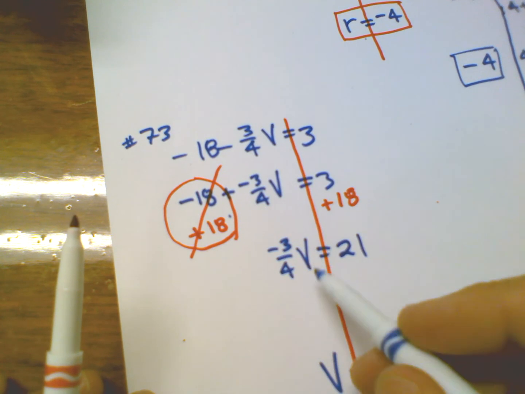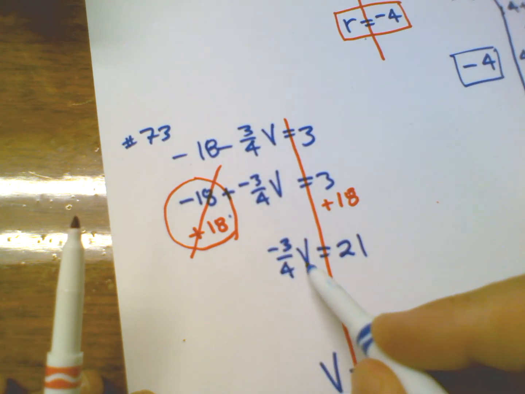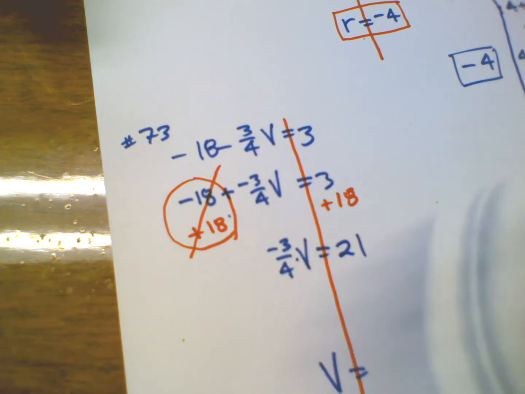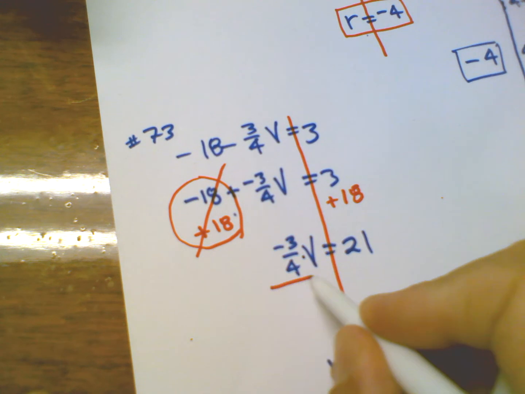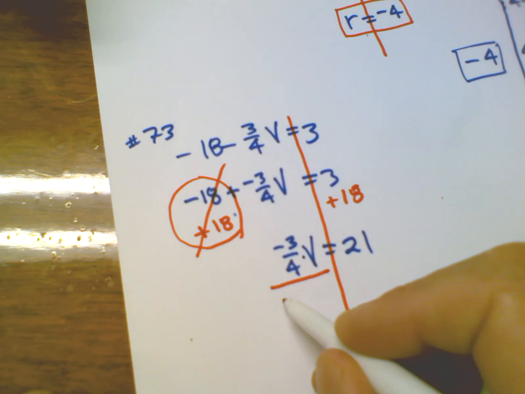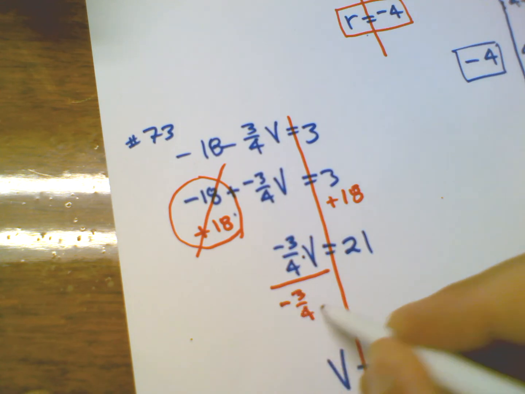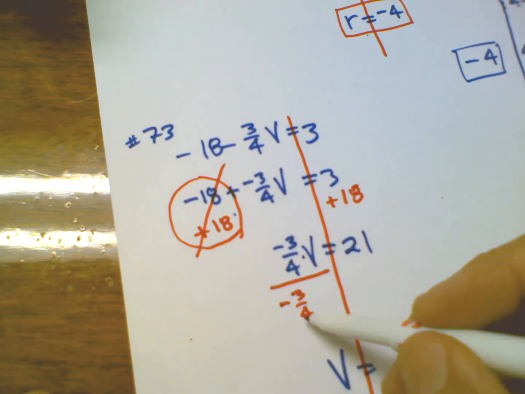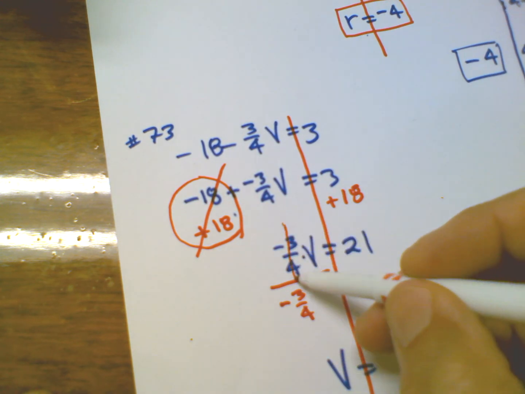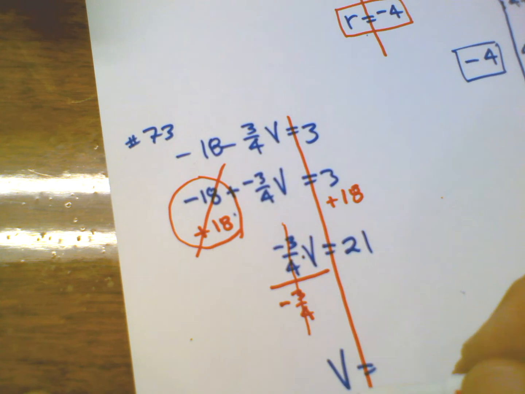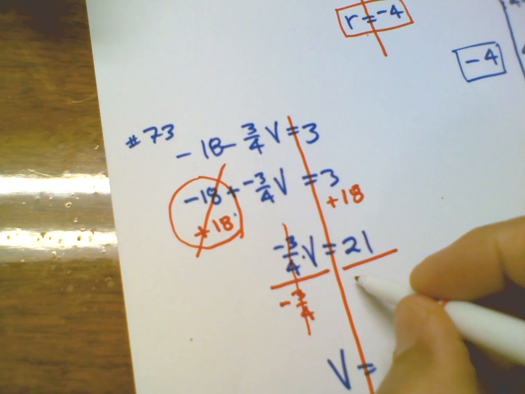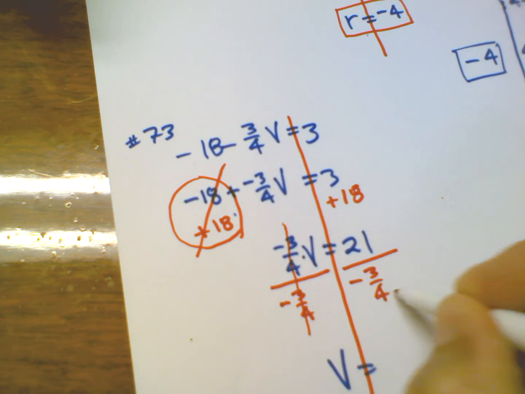Now this one's interesting. What's the 3/4 doing to the v? It's being multiplied, right? So in order to eliminate something that's being multiplied, what do we do? We divide it out. So this is where it gets a little bit tricky. What am I dividing out? I'm dividing a negative 3/4. Negative 3/4 divided by negative 3/4, all of that becomes 1. It cancels out, and all I'm left with is v. So I want to do the same thing over here. I need to, because it's a balanced equation, divide by negative 3/4.